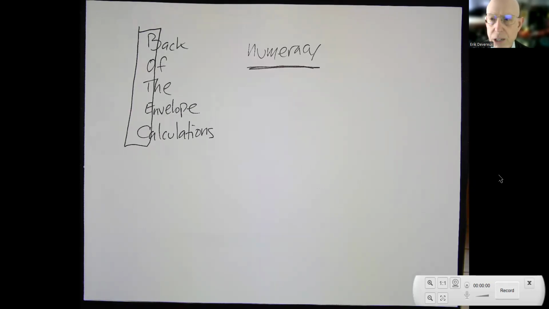So back of the envelope calculations are a crucial tool because, among other things, they can push you to do online research, seeking information in a very targeted and directed way. And one of the things that can go horribly wrong with the internet is just throwing yourself into a search without a purpose. And in the case of policy analysis, you need to have a purpose, a reason for seeking a particular number or set of numbers, and what you're going to do with those numbers.